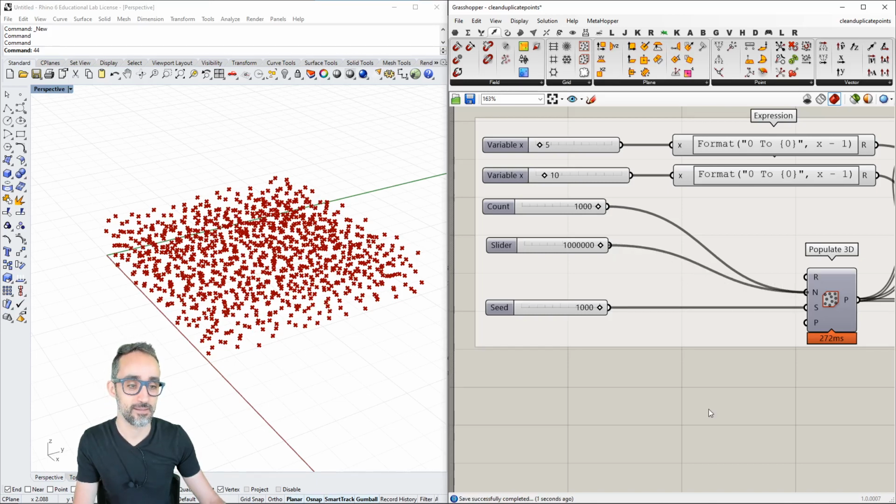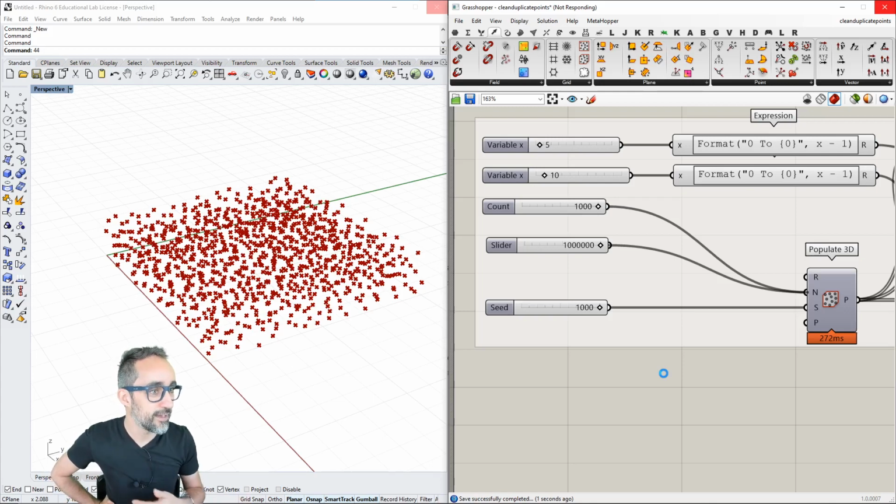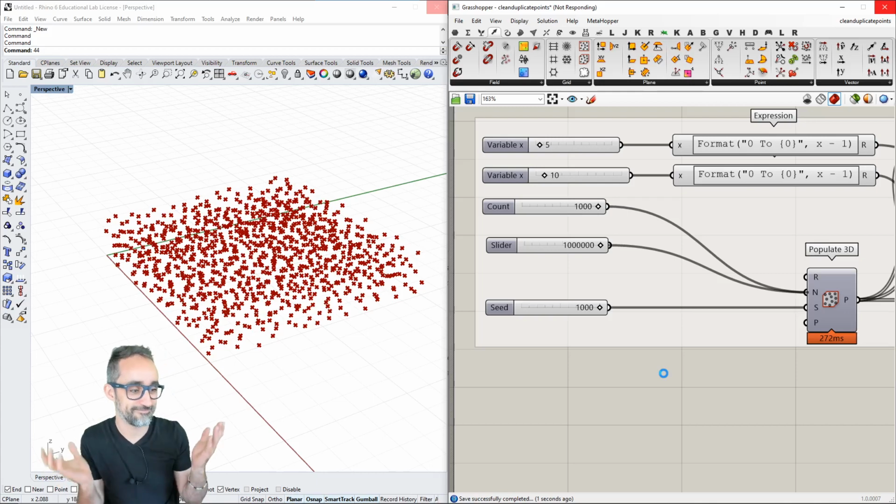Let's see what happens. If I do that, you can already see that my computer has frozen because this calculation is taking some time and is still not responsive. And 100,000 elements, it's literally nothing for a point cloud. A point cloud is usually millions, if not in the billions. I'm still frozen.